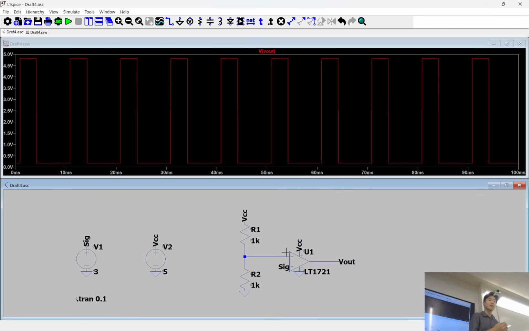So the vibrations of the diaphragm of the microphone generates an electrical signal, and that signal we want to be able to turn into zeros and ones that can be stored in a computer.